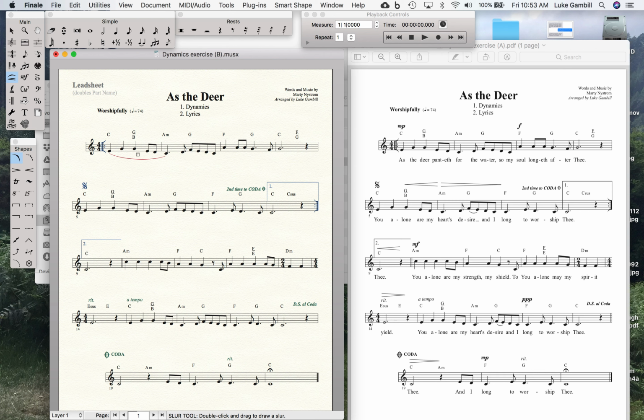Once upon a time, before these were called smart slurs, and they're called smart slurs because once upon a time, if I had drawn, say, this right here, and as you saw it trying to draw to start with, it would have drawn the slur right through this middle C right here. And so Finale added an algorithm that analyzes the notes around it and tries to not hit them wherever possible. And again, that goes back to the idea of engraving, that is a thing within Finale.